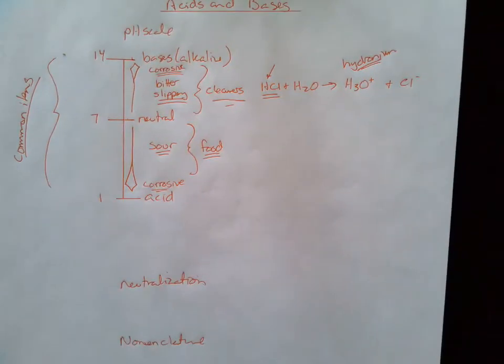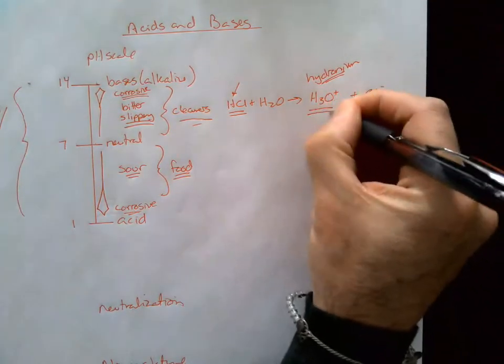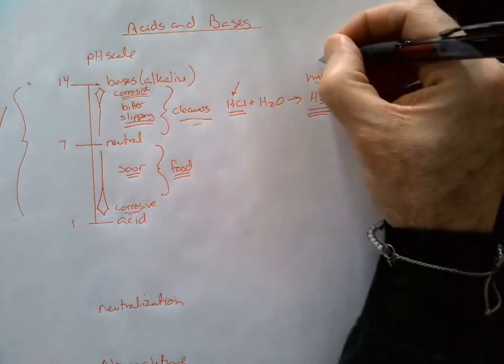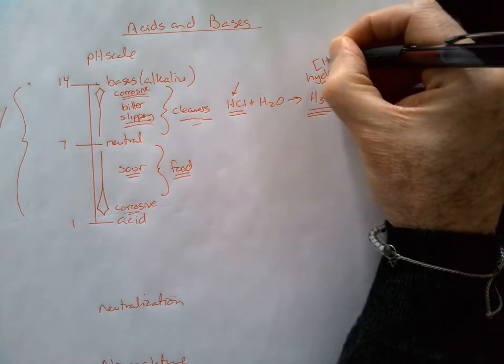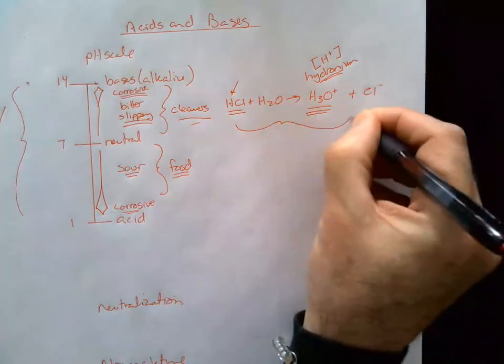A good common example of that are onions. If you take an onion and you cut it open, the reason that you cry is that the SO2 that is in the onion gets in the air, it gets in your eyes and it mixes with moisture in your eyes and it makes H2SO4. Okay? So the hydronium is the acidic portion. If you've taken a biology class, the teacher might use the short form H+. H+ doesn't really exist. H3O+ is what exists. So this is an acid.